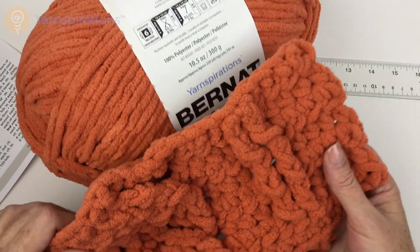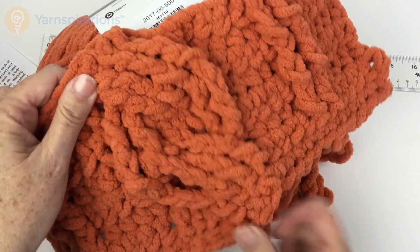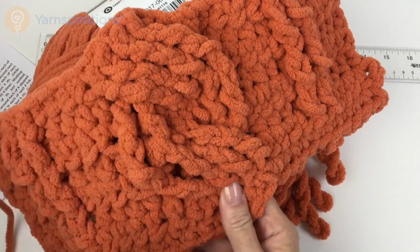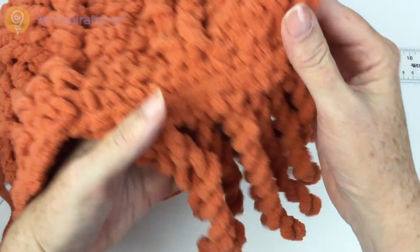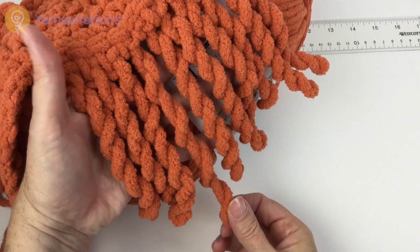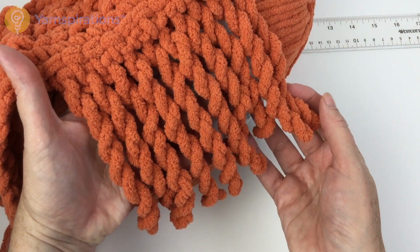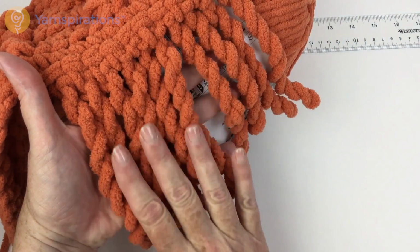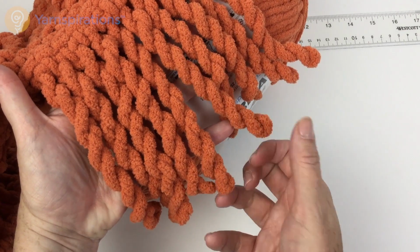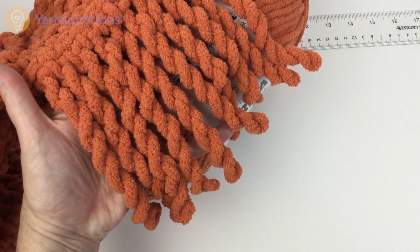We have front and back post stitches that make these beautiful, thick, textured cables. And at the end, we're going to put this fringe on. It has sort of an antique passementerie look. It's way easier to put on than it looks, and it gives a beautiful look to your finished Afghan, but because of the way it's made and twisted, it's not going to fray.